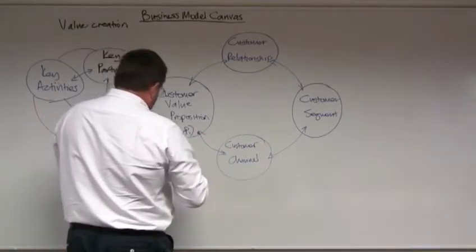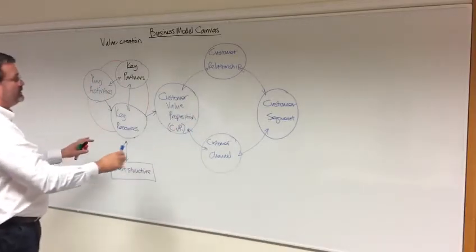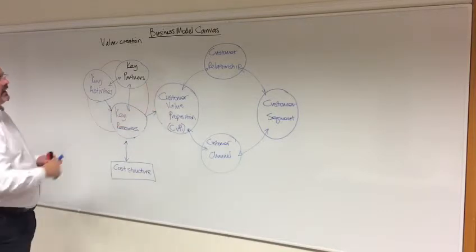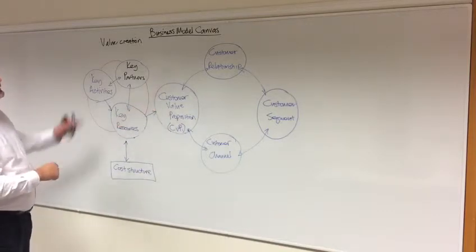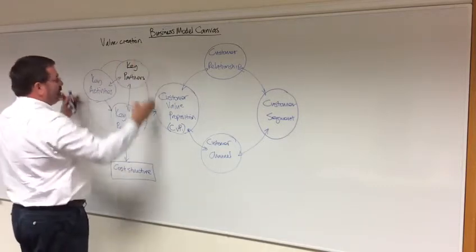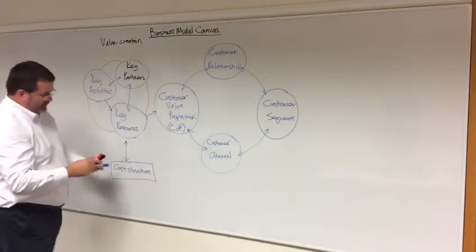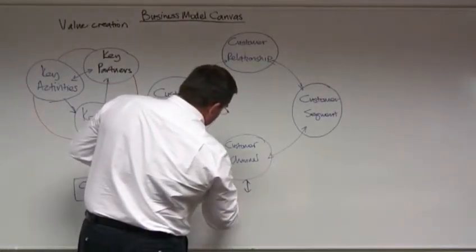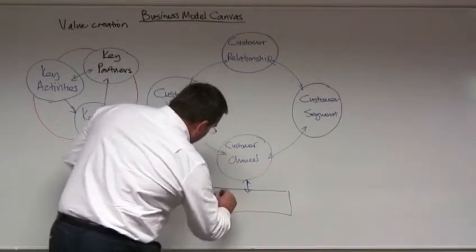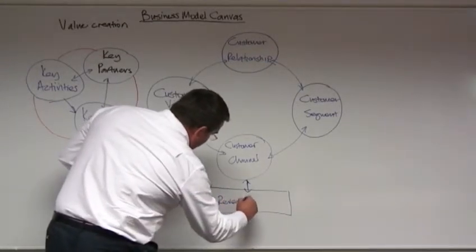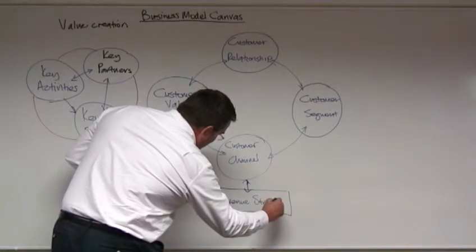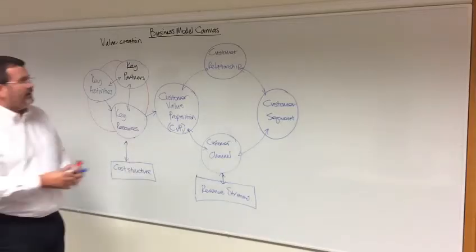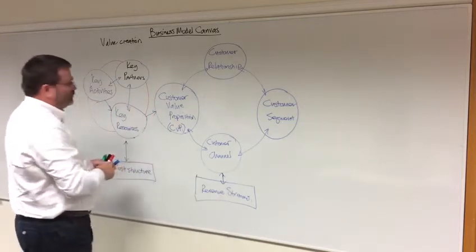Now, once we've got this picture, you can see the canvas, the value proposition remains at the heart of what we're talking about here. On this side, we have the value creation element, including the cost structure. If down here, I was to add an additional box, which we can call revenue streams, then I have pretty much what Osterwalder had in mind in terms of how he would structure this overall canvas.